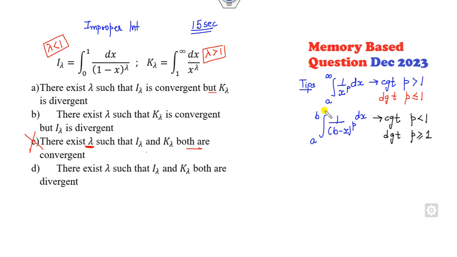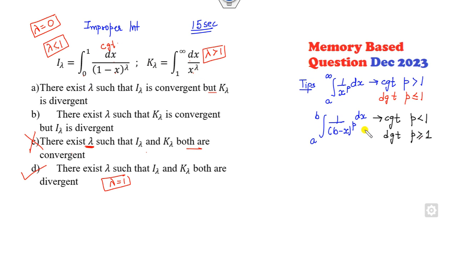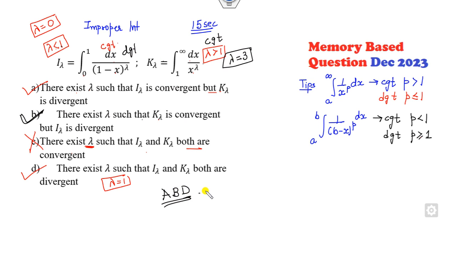Can both be divergent? Yes — whenever lambda equals 1, both are divergent. There exists a lambda such that the first integral is convergent: if we take lambda equal to 0 (since it's less than 1), the first integral is convergent. If lambda is 0, the second integral is divergent because it satisfies that property — so that is a correct option. There exists a lambda such that the second integral is convergent: choose lambda greater than 1, say lambda equals 3. Then the second integral is convergent but the first is divergent. So options a, b, and d are the correct options.